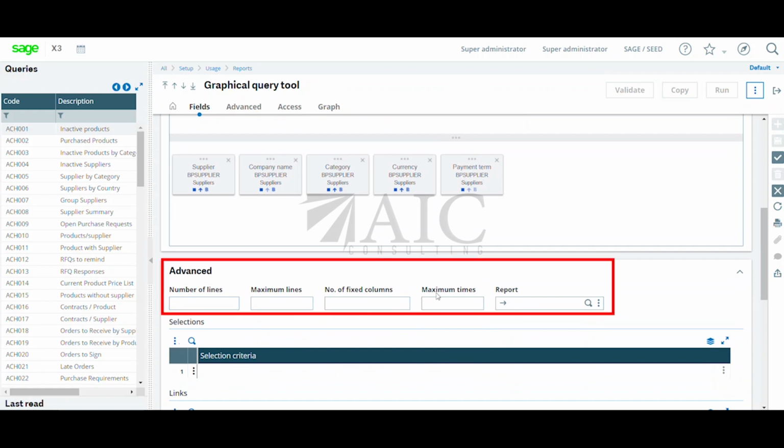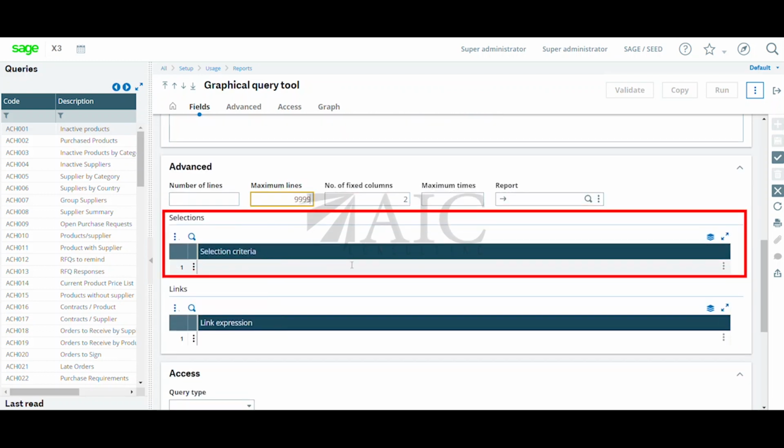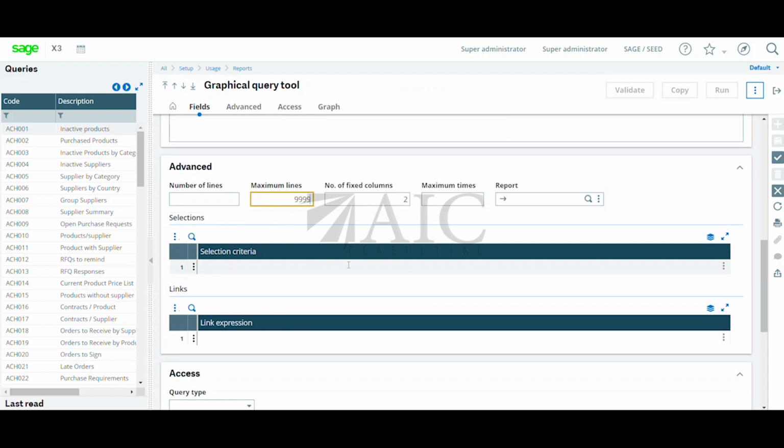Then in this advanced section, you just have the number of fixed columns. So let's say you want to freeze the first two columns, you can say freeze the first two columns. Maximum number of lines, I generally just put 99999. This selection area allows you to add additional filters.